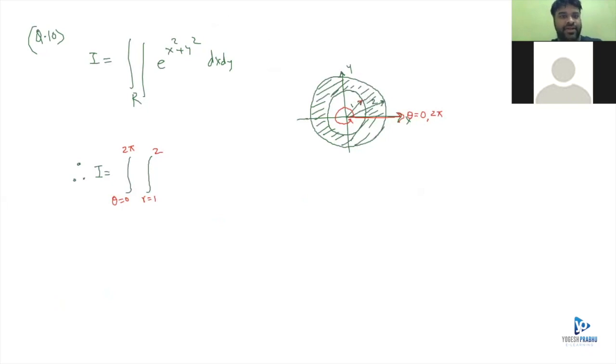Yeah, I get it. So then the next will be e to the r squared. Do you know why? x equals r cos theta, y equals r sin theta. These are just the standard relations. If I square and add, x squared plus y squared is just r squared times 1. So I get this as r squared. And then dx dy is just r dr d theta. First we'll solve this part.